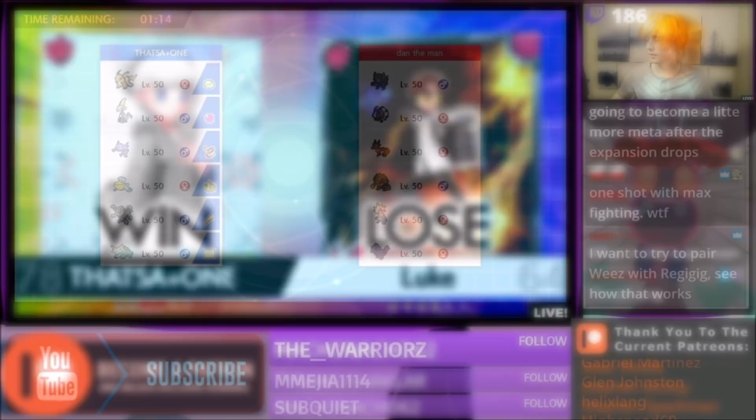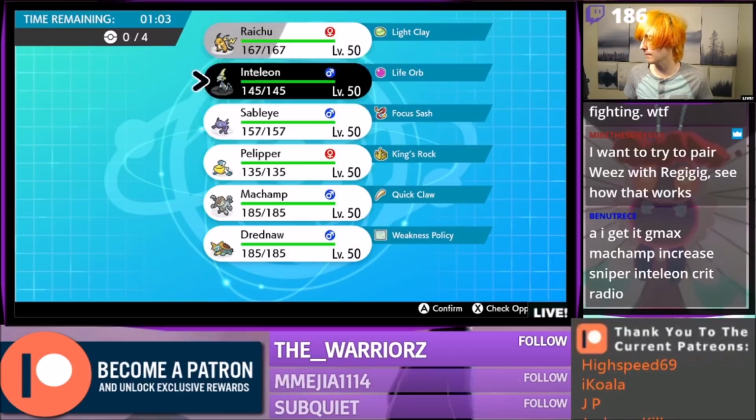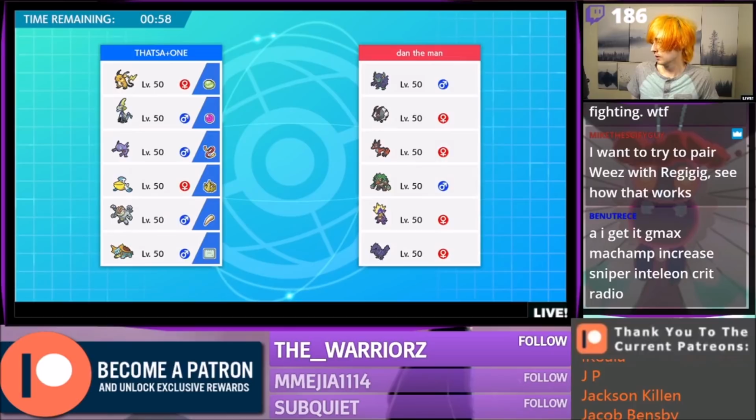This guy's team has Thievul and Rillaboom. He knows exactly what's up. The guy's name is Dan the Man. I'm ready. I'm gonna one-shot this Rillaboom with my Inteleon. Let's go. Machamp, Quick Claw, Cheat Strike, Inteleon, Poggers. Yep. I'm ready. I think he's gonna go Baton Pass into the Corviknight.